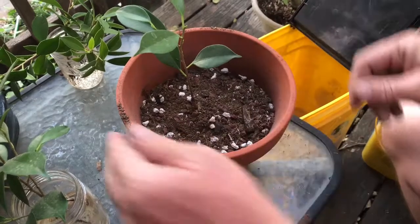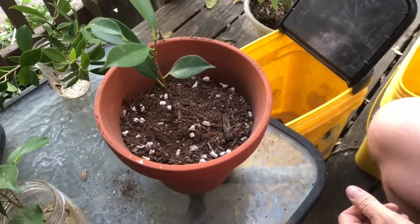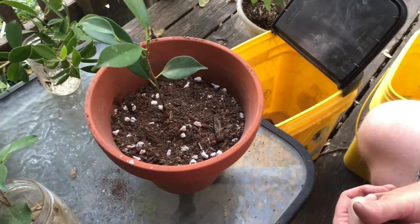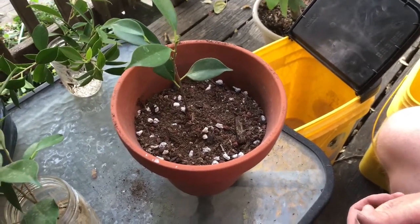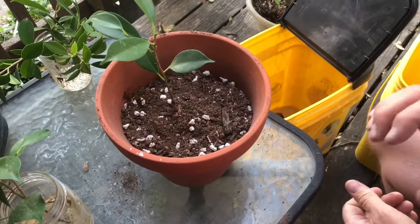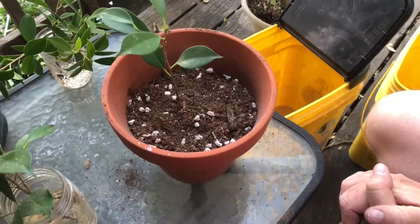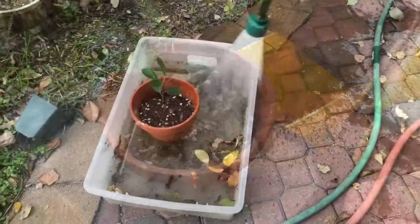So there it is. It's in the pot. The root system has been spread out, and now we're going to move over to the water hose, and we're going to soak this really well because this potting mix is really dry right now, and I want to make sure it's really well hydrated while it's outside and then before we go back inside.